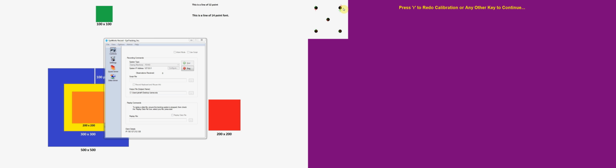And of course you do want to make sure that the red and green crosses are on the black circles. This is a pretty good result. If they're way off, then you'll probably want to recalibrate. But I'm happy with this, so just hit enter or any key. Now look on the left side of the screen, and you'll notice that it's recording where I'm looking.